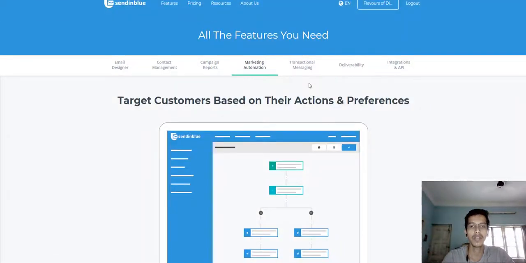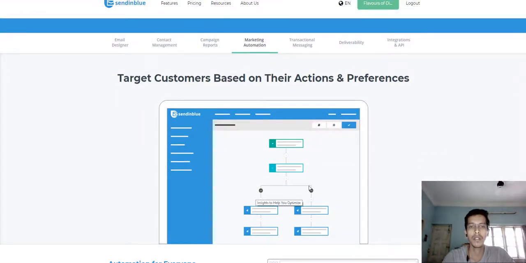Marketing automation is something similar to that IFTTT software, right? I don't think you people might know, but some of you might know what IFTTT is. Apart from that, I'm going to explain all the generic stuff in this video about how to use this application. In my next upcoming videos, I'm going to show you how to use this application properly.